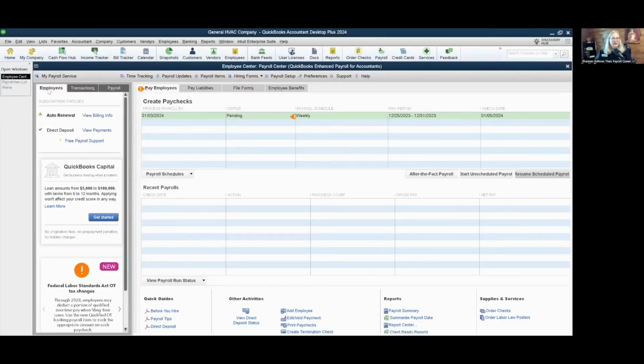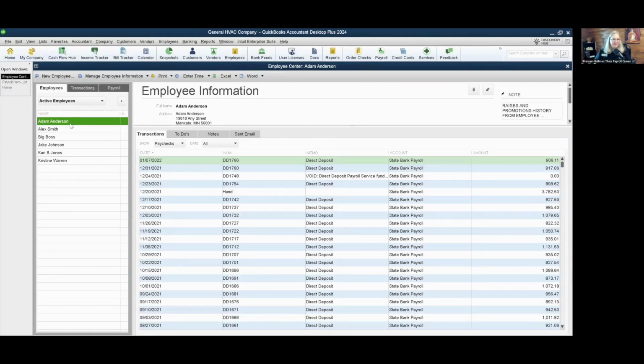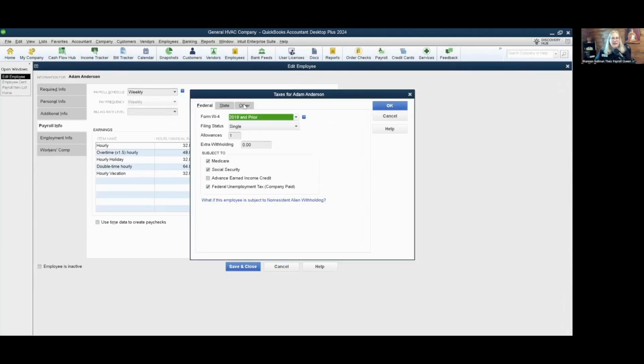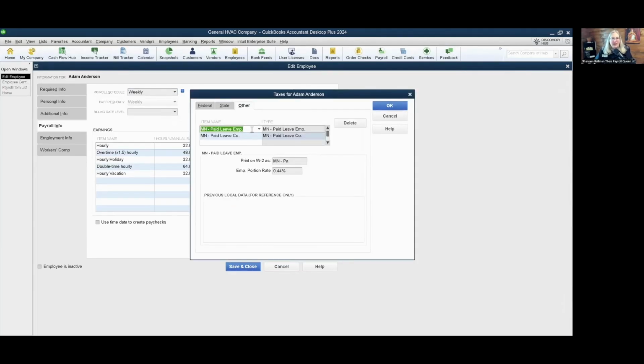But now if we come to the employees and we click on them, payroll info and taxes and other, now we've got the Minnesota paid leave employee and company, and we can verify that the numbers are correct for the employee at 0.44 and the company at 0.22, which, this is a small employer, so this is correct. If this was a large employer, both the company and the employee would be at 0.44.